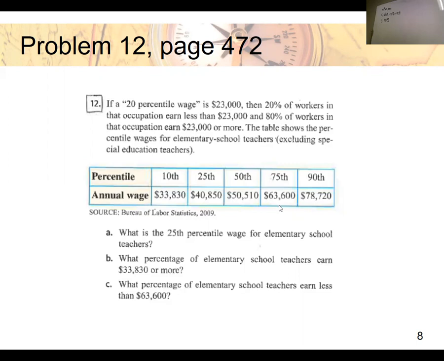Yes. Where is the number accounted for? Like, in the whole less than or equal to, and equal to or greater than, where is it accounted for? Because I was curious, does that mean 75% are less or 74? Because it's asking earn less than 63,600, not how many earn exactly 63,600. It's just on the percentage. It's not asking for how many. Okay. Yeah, but where are the people who make that accounted for?